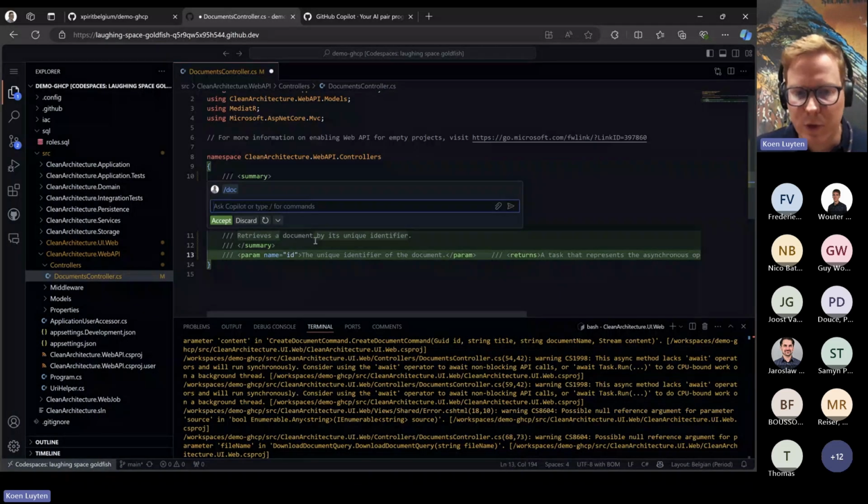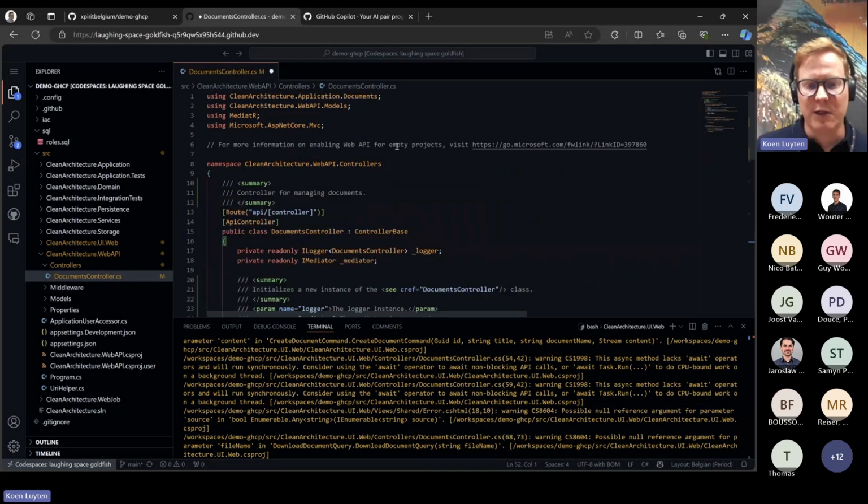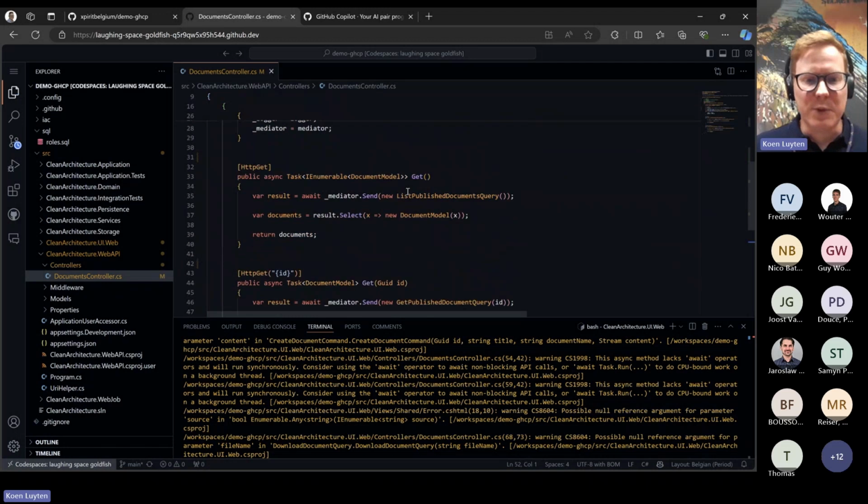So retrieves a document by its unique identifier. It tries to create a summary. It recognizes what the parameters are and the return value. But the strange behavior in this case is that it basically deletes the rest of my class, which is not the most helpful way for GitHub. So that's a bug that we will have to report to them.